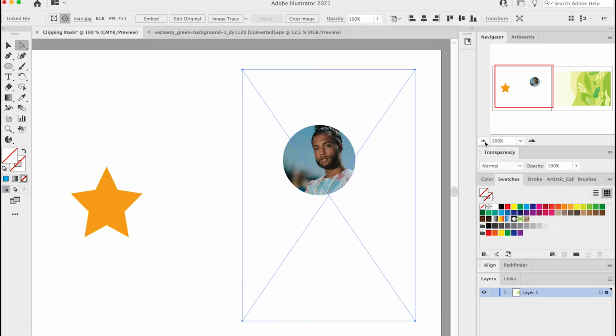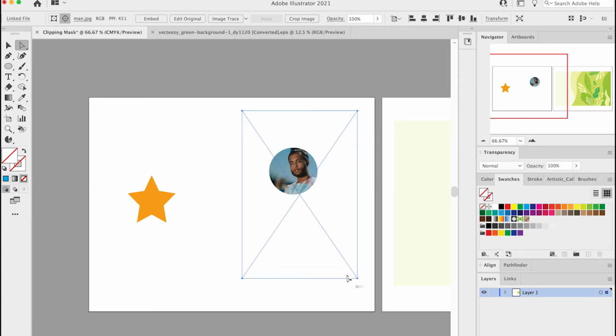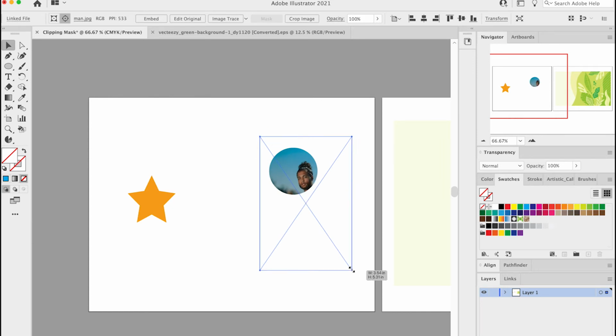I can also even scale it inside of that clipping mask. I have to use my direct selection tool, the white arrow, to first select that photo inside of the clipping mask. Then I can go back to my black arrow, the selection tool, to grab those handles and scale the photo inside the mask.